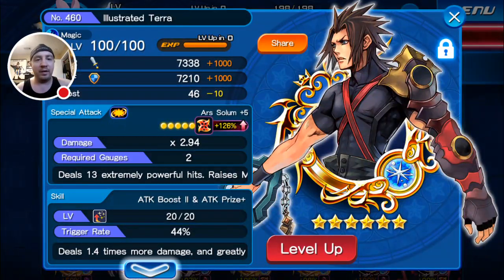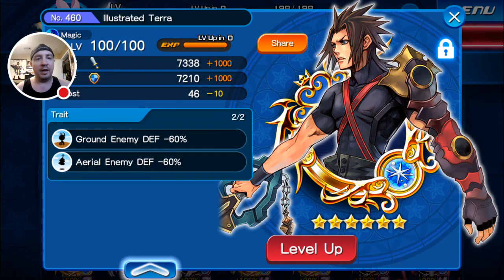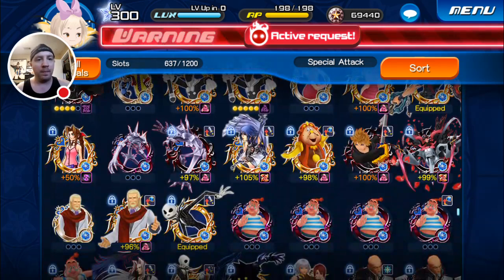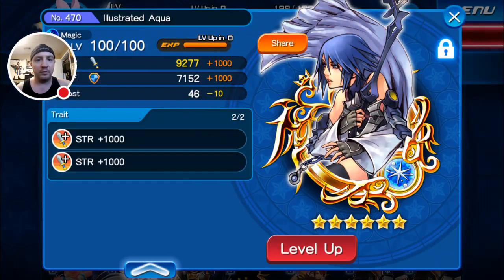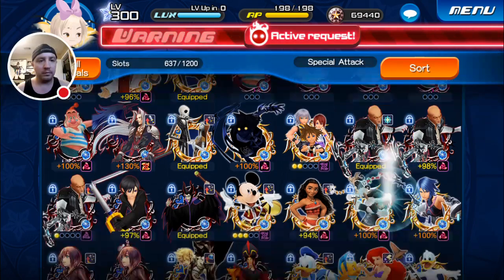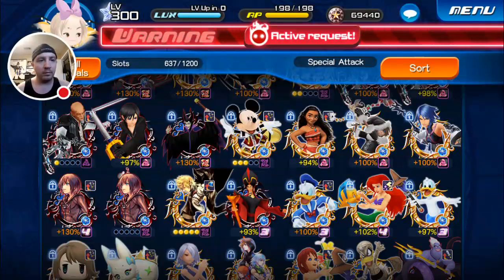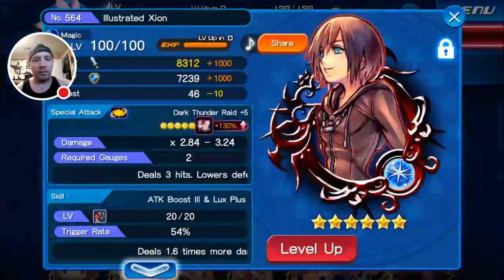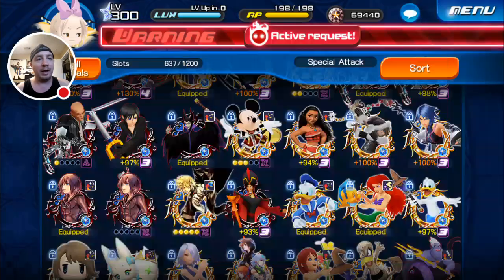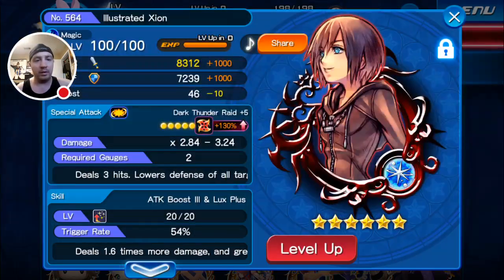I got really happy with my Terra. He has aerial and ground as well on him now, so he's getting pretty beefed up and ready to go for things. I definitely like that one. He still has good spots and places too. I gave my Aqua double strength in those ones. Ah, here we go. Shion, damage and raids and strength 1,000. She already has a Lux Plus skill on her. That's not bad. I would love to see her get double cast, though.